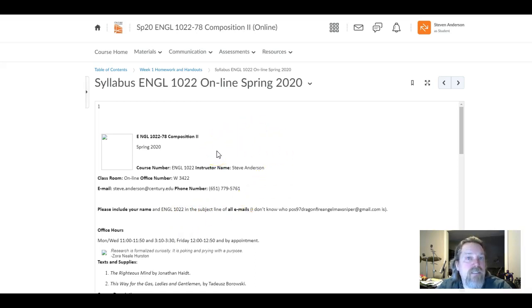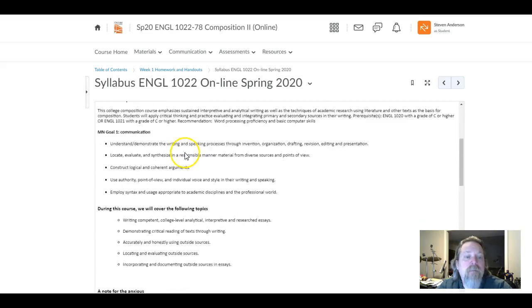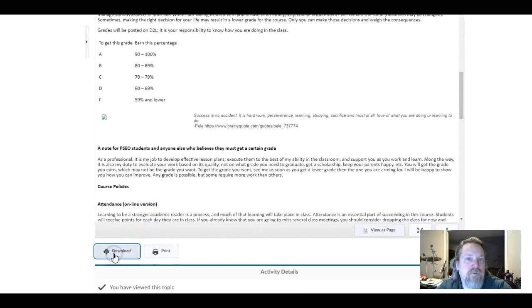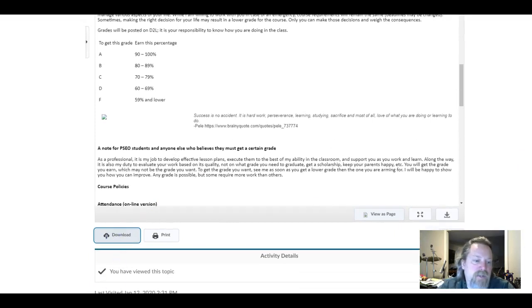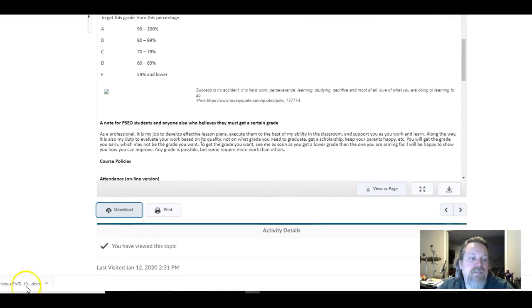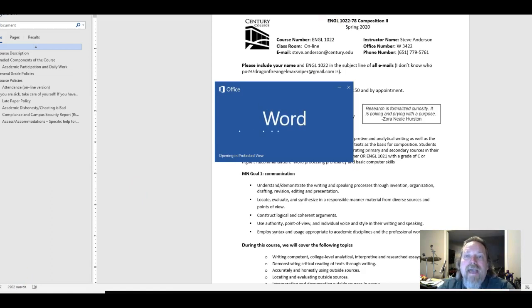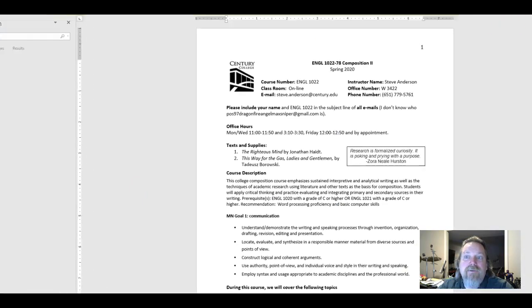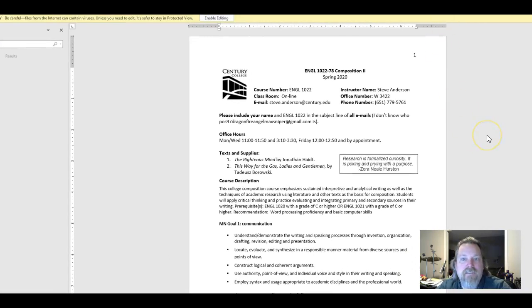So whenever you see a document and you come here, immediately scroll down and hit the download button. It's a little bit lower, you can see this, it'll show up. The download button will bring it up as a Word document, right? Which is really nice because now you see it exactly how it's supposed to be.